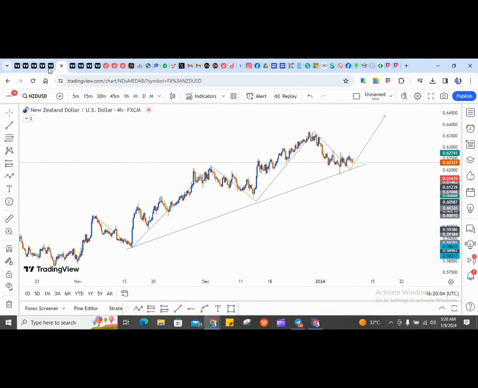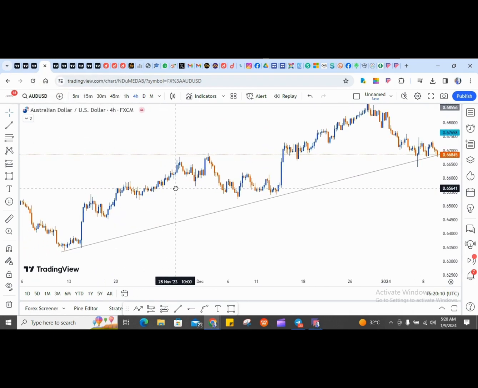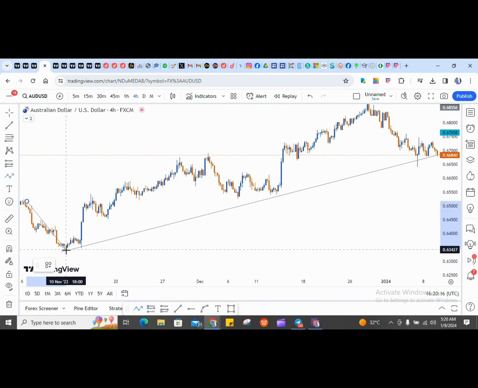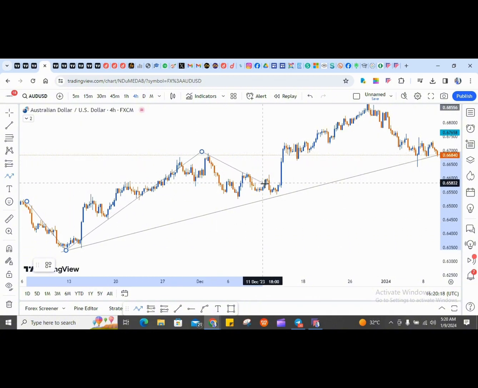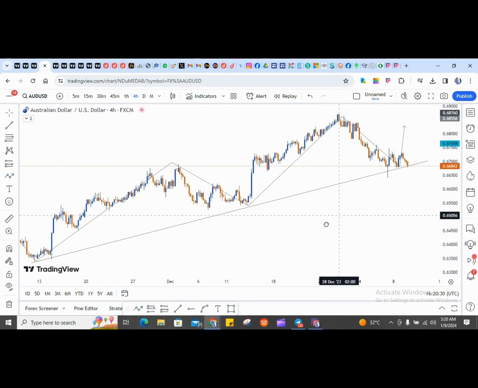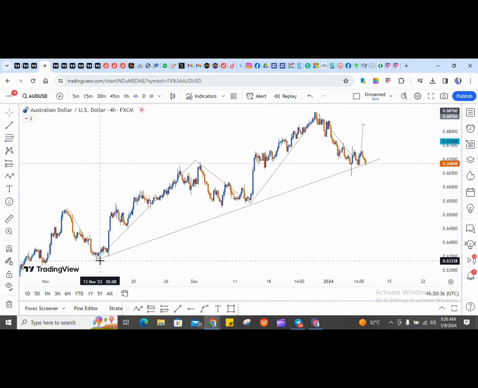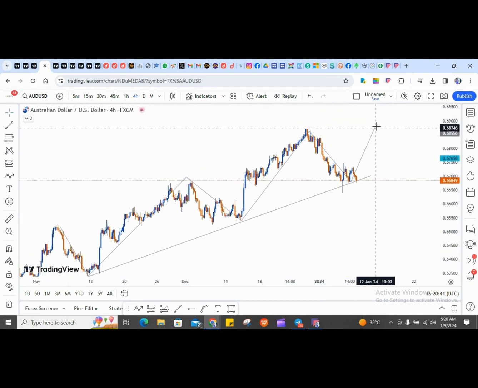Now let's look for another currency pair. AUD USD. Yes, I think it's working perfectly. Now let's start from here. This is the inception point. You start from here, point A, point B, point C. It's even already on point C. Okay, let me drag this down here and make it a little bit smaller so that we can see it very clearly. All right. So this is point A, this is point B, and this is point C. So right now, point C, this is what we are expecting. So we'd have to enter the trade.